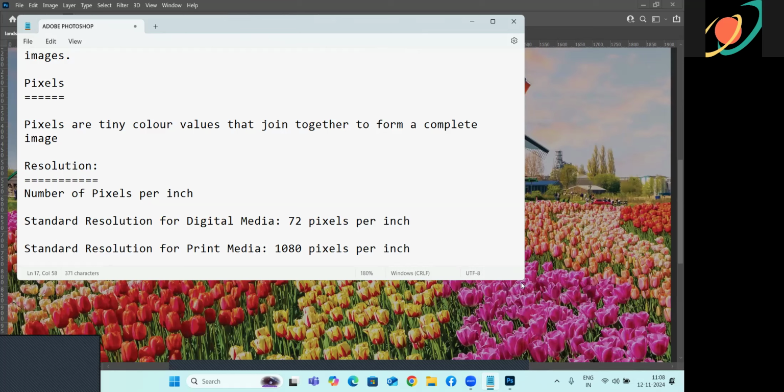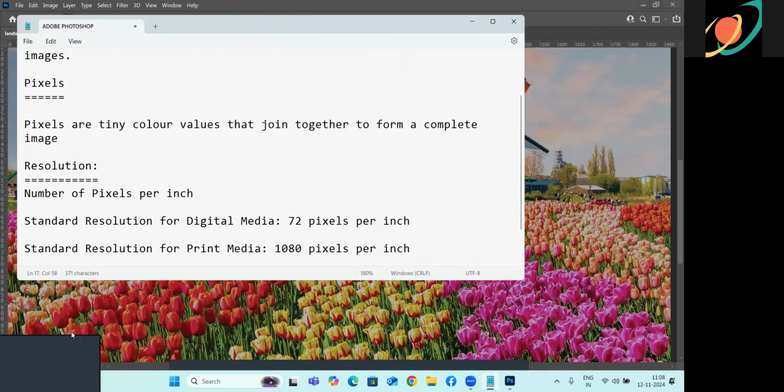See the 72 and 1080, almost more than 12 times. Correct. So if you are designing something for digital media, maintain a low resolution. But if you are designing something for print media, increase the resolution to at least 1080 pixels per inch.